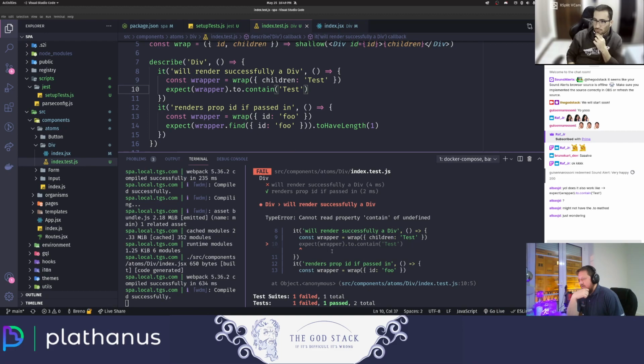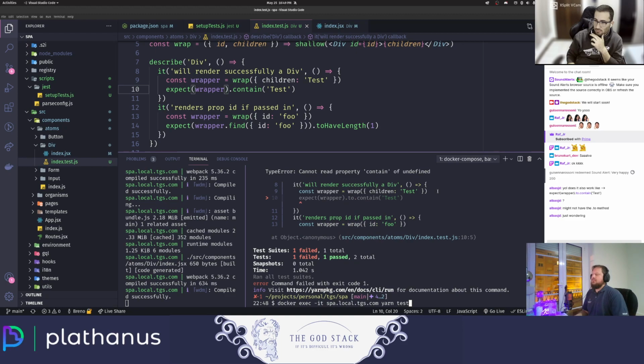The tests are saying that the expected wrapper dot to is undefined. So maybe there's no function with to. I don't know. Yeah, there's no contain as well. So I believe that this method does not work.